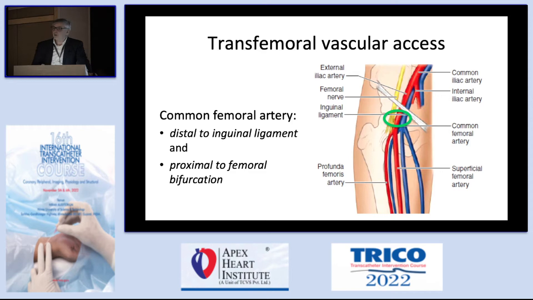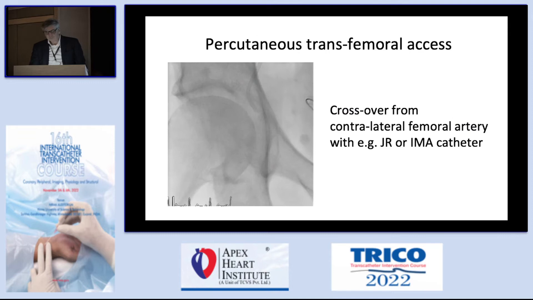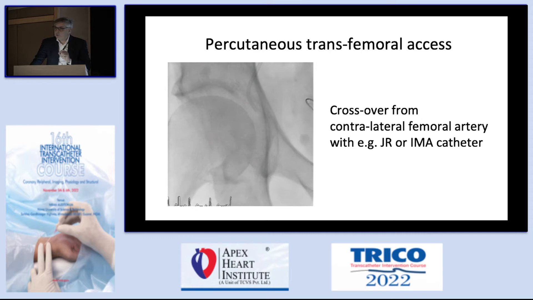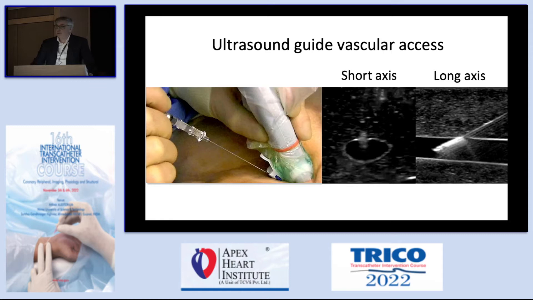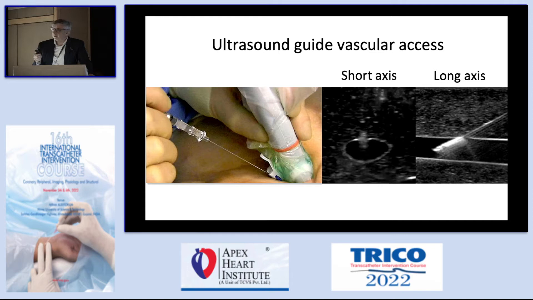You can identify the bifurcation and proper puncture site by going from the contralateral side, doing a crossover, and performing an injection to guide your needle into the middle of the vessel exactly where you want to be. However, there has been a move away from this approach because it gives radiation to the operator and contrast to the patient. It seems more efficient and safe to use ultrasound guidance, which allows you to determine your distance to the bifurcation, confirm the needle is puncturing the vessel centrally, and identify areas without calcium.